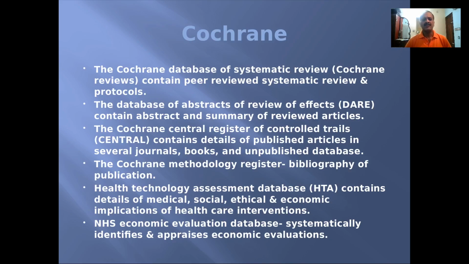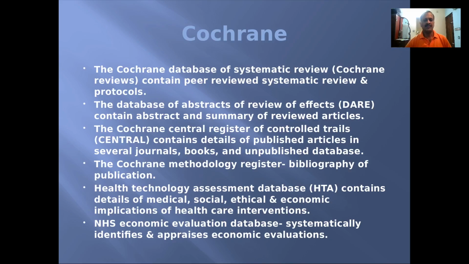And the database of abstract of review of effects is called as the DARE, that is a database abstract reviews of effects. This is a subsection of Cochrane. This contains abstract and summary of reviewed articles. So if you look at the DARE, you will get only the abstract, that is a small version, or what is the core content of the research article, and the whole summary of the reviewed articles. So this we will get from DARE. So that's called as the database abstract and review system.